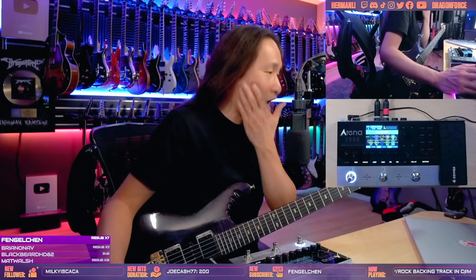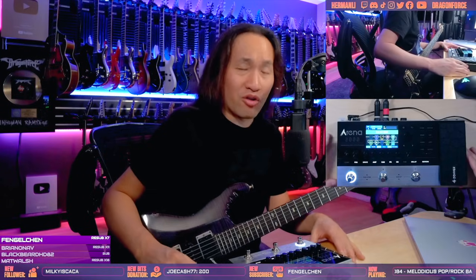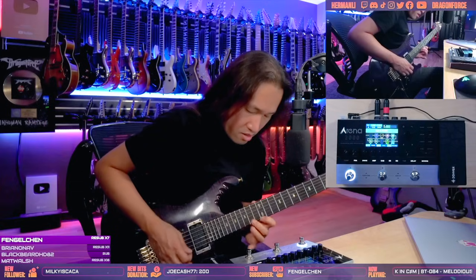As much fun as it was to play the Donner guitar, because it's an affordable guitar, we shredded the hell out of it. It's going to be more fun and sound better on this guitar. So let's say you have a high-end guitar and you don't want to take your big rack and your expensive Kemper or Neural DSP with you on vacation, holiday, maybe one of these is going to be okay.